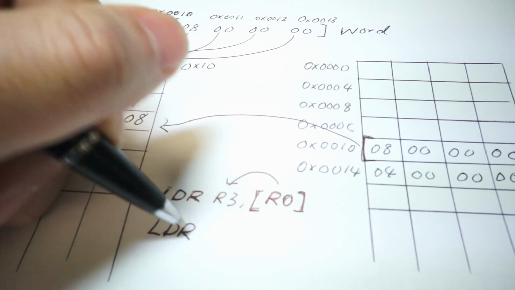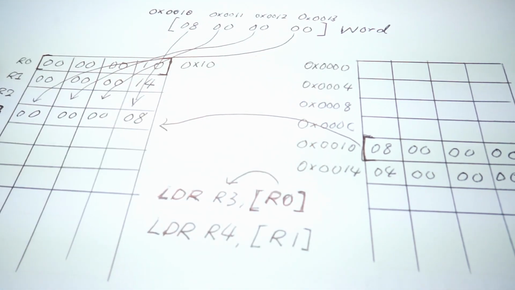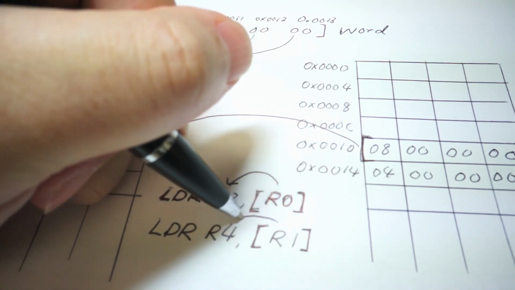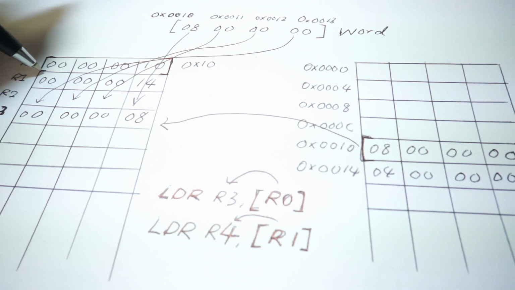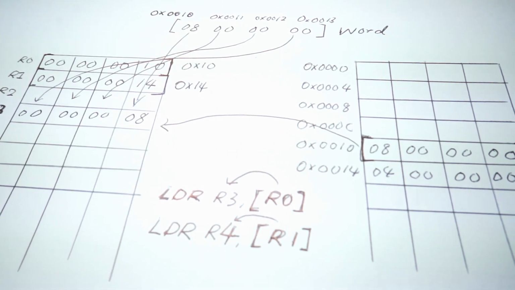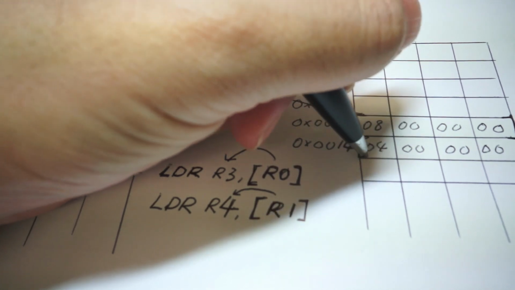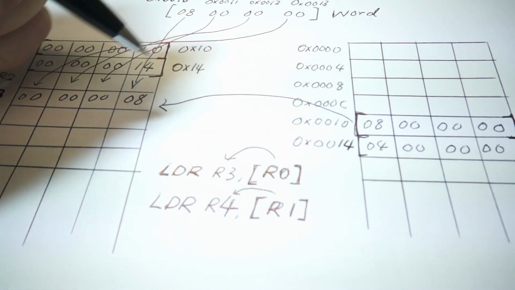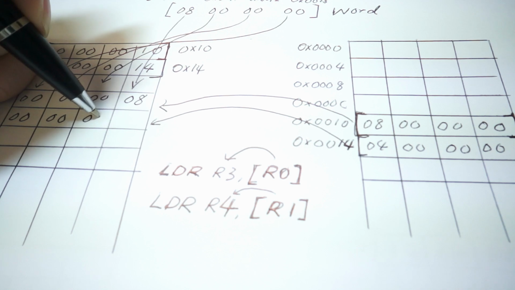Let us look at the second example. Again, we are moving data from the memory, which can be told by the square brackets. The destination is R4. However, this time, the memory address is given by register 1. In R1, we can get the value for the memory address, which happens to be 14 in hexadecimal. And once we have the memory address, we know which memory location our data came from. The last process is to transfer the data to R4. And don't forget to reverse the byte order before you write into the register.